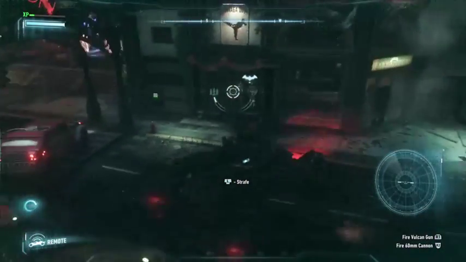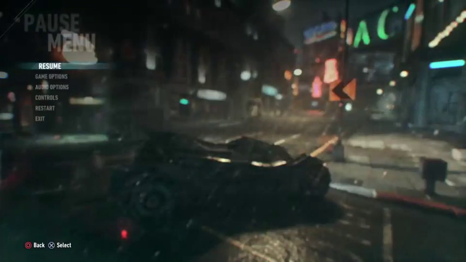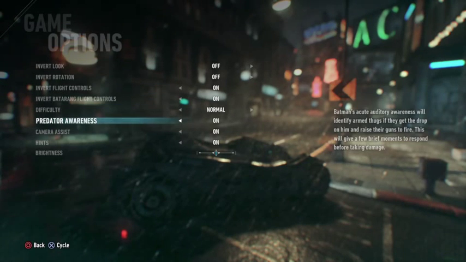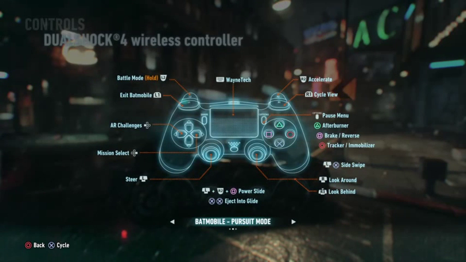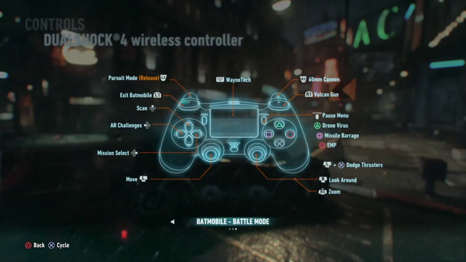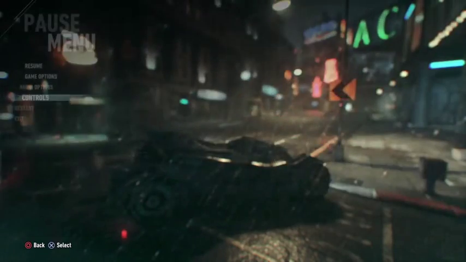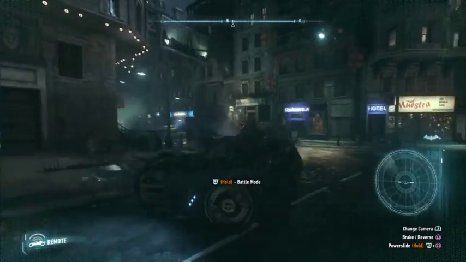Oh, it's so cool. It's so cool. What are the options? I heard that for the Batmobile, you need to have it on a certain control thing. I think you need to have it like... No. Whatever. So where to now?